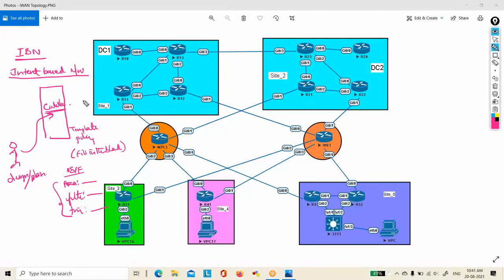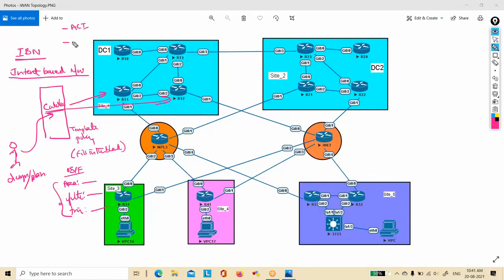And in turn, the controller will deliver this to your devices. All your devices will be managed and configured by the controller. You just tell the controller what your requirement is. Cisco calls this intent-based networking, and they successfully did this in a data center using ACI.